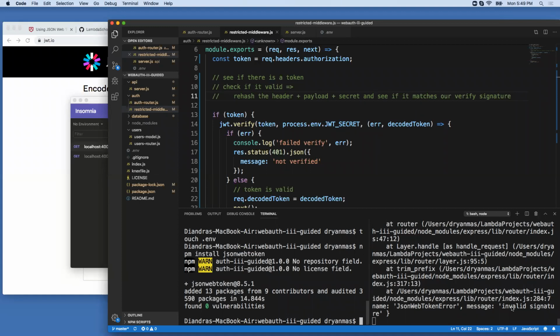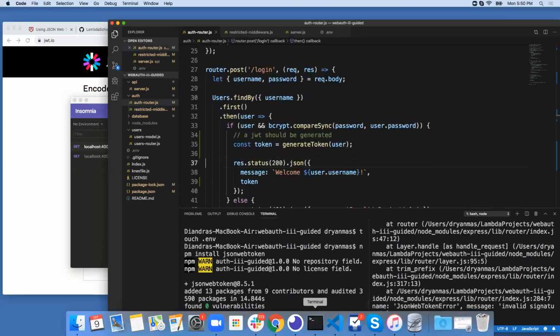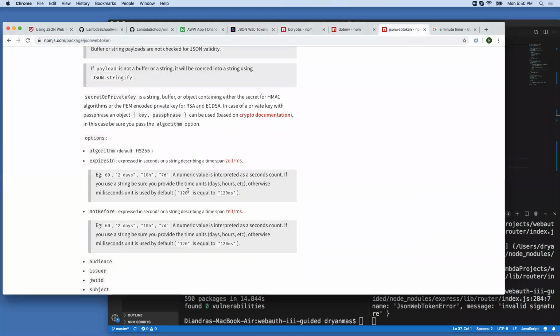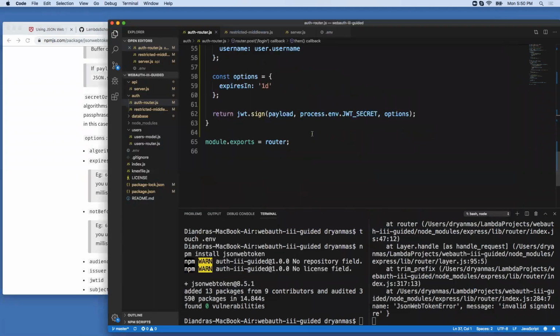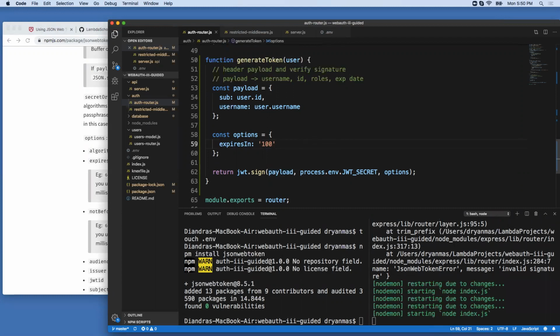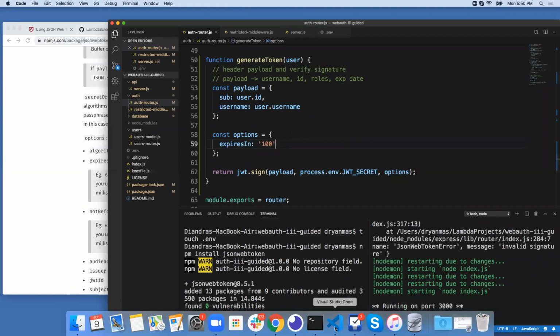The last thing we might do is play with expiration. So let me double check how to do this in our library. We can store this in milliseconds. So if we went ahead and changed our option here so that it expired in 100 milliseconds, we feel pretty confident that by the time we send it back, it's going to be expired.